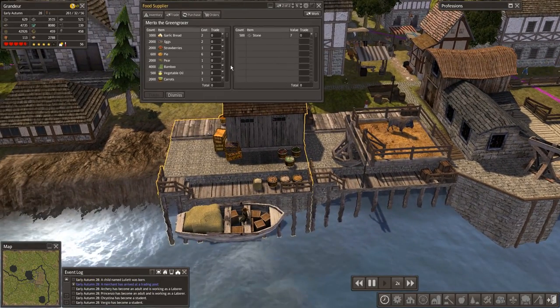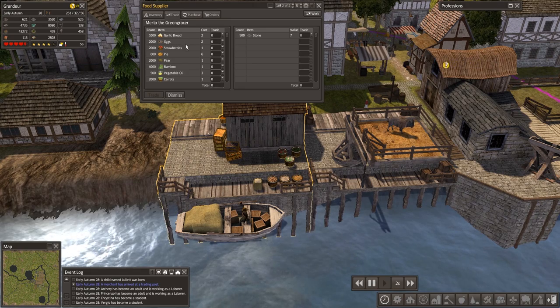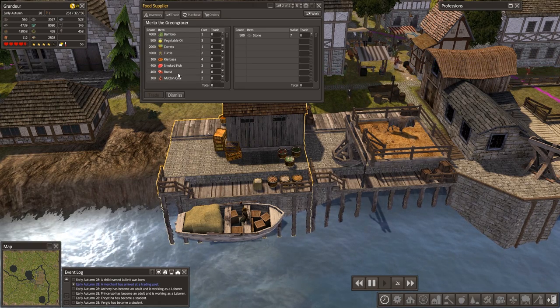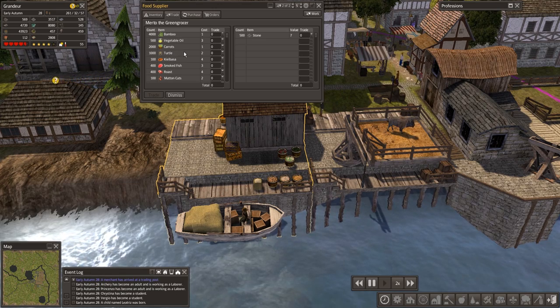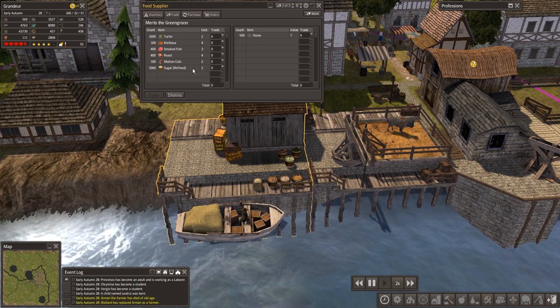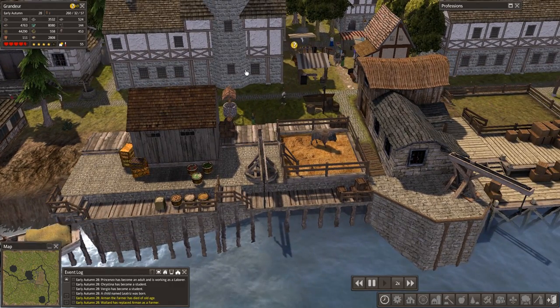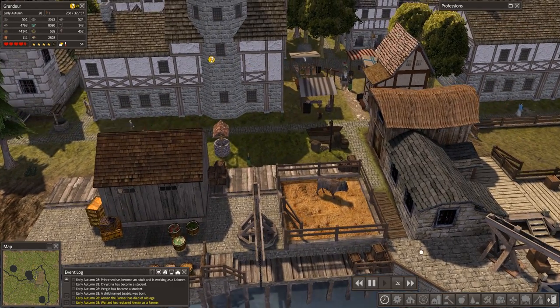Okay, we have a trader, don't we? Garlic bread, eggs, strawberries, pie. We have more pie, pear. We are actually good on food. Turtles. What the heck? Turtles. Sure. Okay, you know what? We don't need anything from you right now. We're good on food.